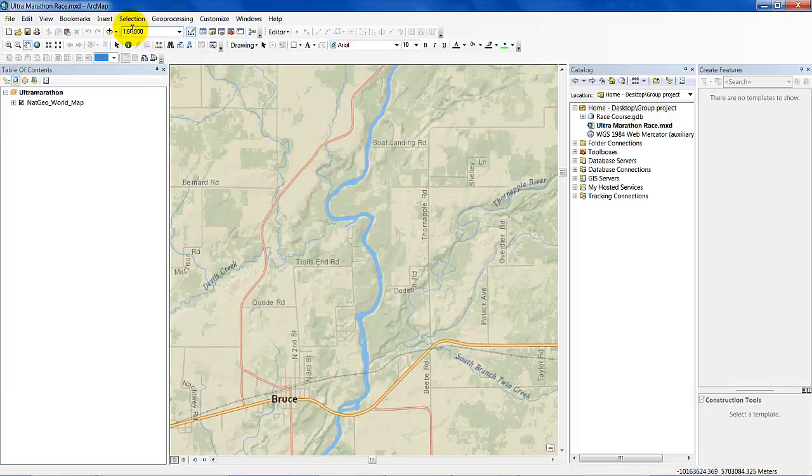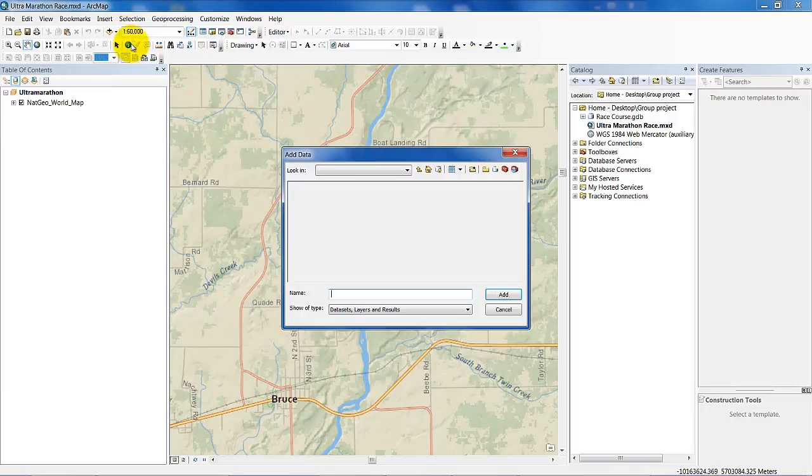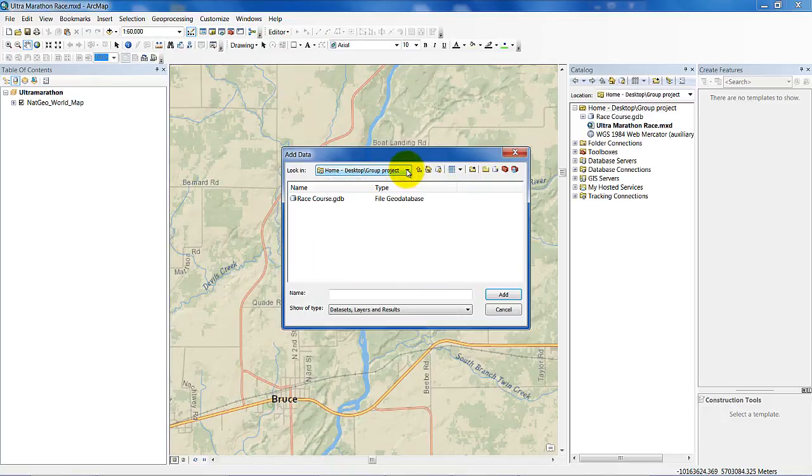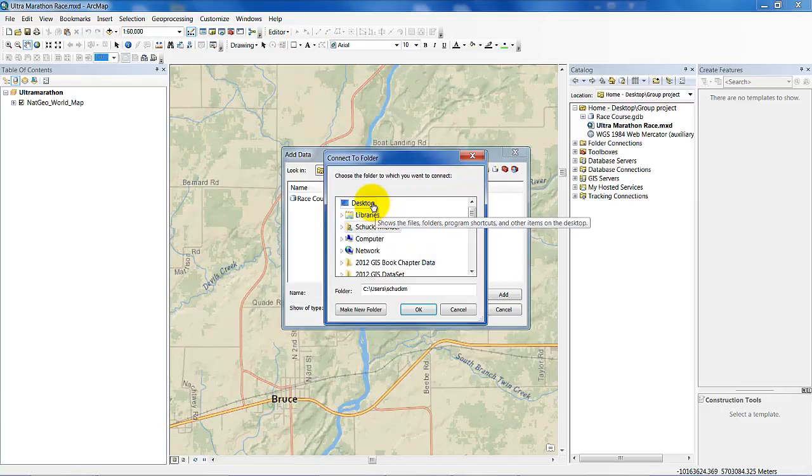And now what I can do is come over here to add data, and I have my race course geodatabase that I just opened up, but that is from my home where I have the group project on the desktop. If you don't have that come up, you can come over here, connect to folder, be a desktop, come down and look at group project, and I'll be looking at race course geodatabase.